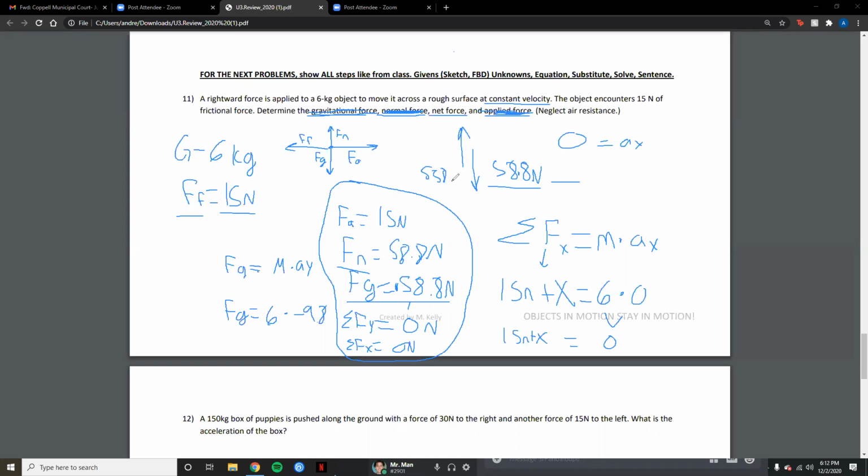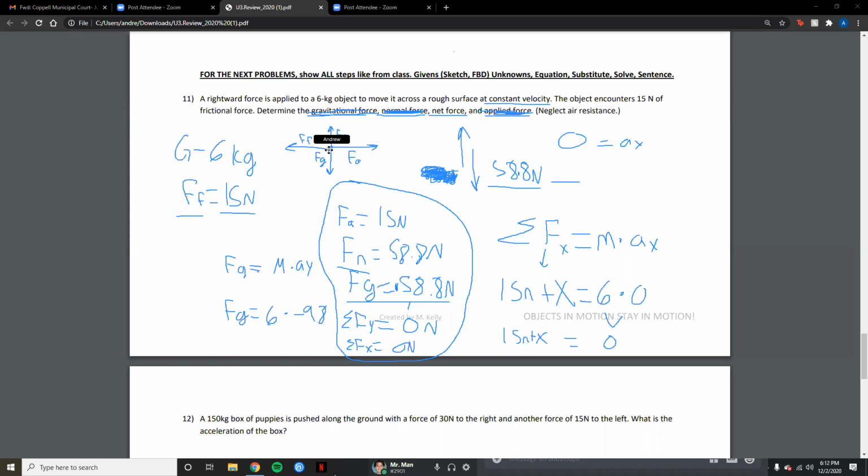But I remember her saying that it doesn't always equal it. Is there like a criteria for that? Because it's not moving in the y direction. And we're only focusing on the x direction. I mean, it would be 0 for the y forces. Okay, got it. That's what she said.